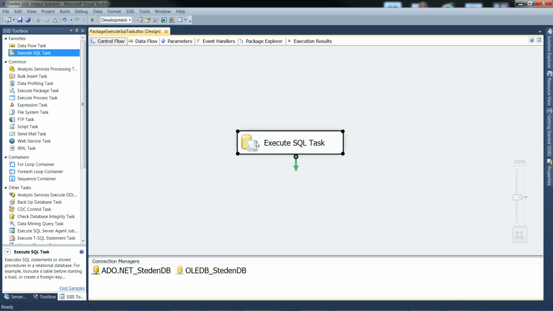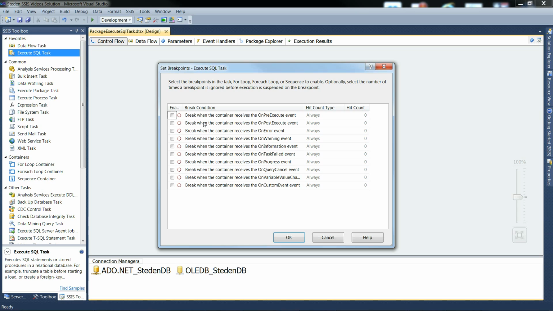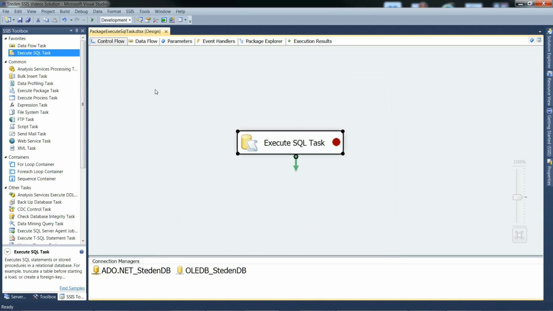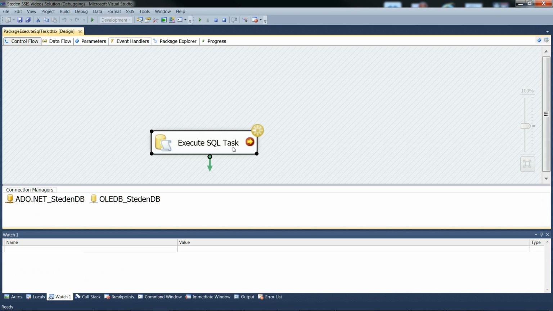Before running it, we'll just put a breakpoint inside it to break on post execute, so that we can look at the variables. So okay to that. And then we'll run it, and it's caught on the breakpoint.